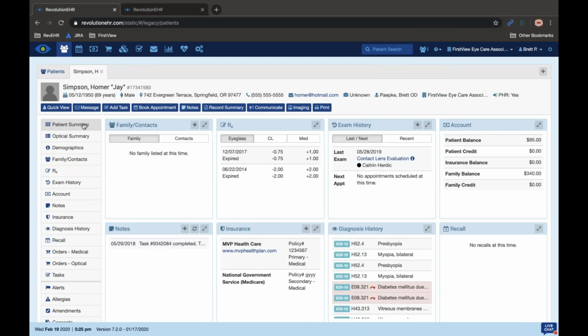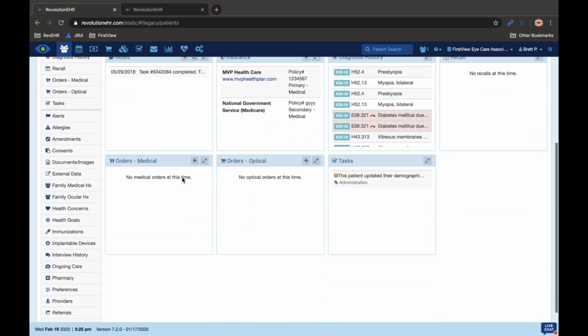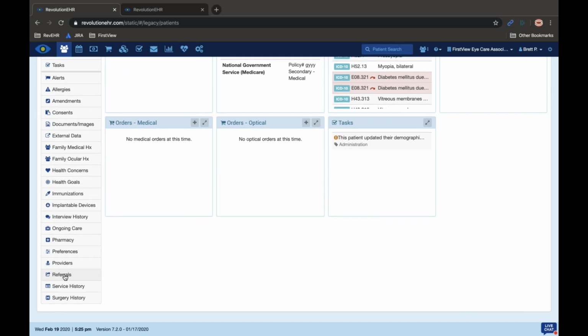So let's take a look at the workflow here. Here I'm on the patient summary screen or patient dashboard, however you choose to refer to it. I said all the referral workflow takes place in the referrals component. I can get there two ways. If I happen to be in an encounter, I can go through show more and I'll see the referrals tab. But if I'm on the patient summary screen, I can scroll down and I'll see the referrals component down here.